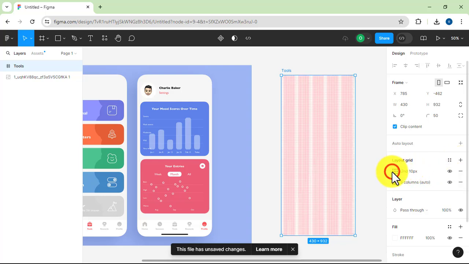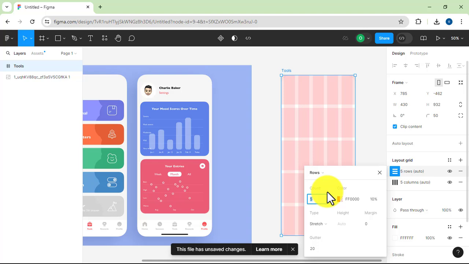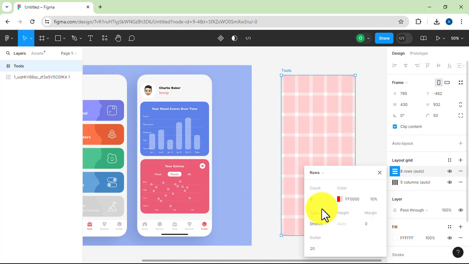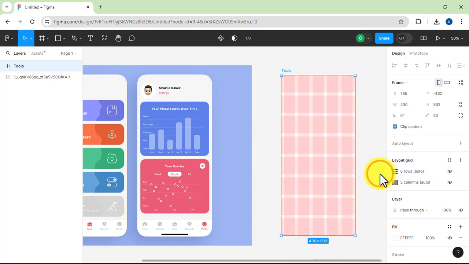and then here I'm going to come to rows, and in the rows I'm going to select 10 or 8. Let's select 10, and in this let's select 8. Okay, I selected it and I leave all those other things the way they are, right?